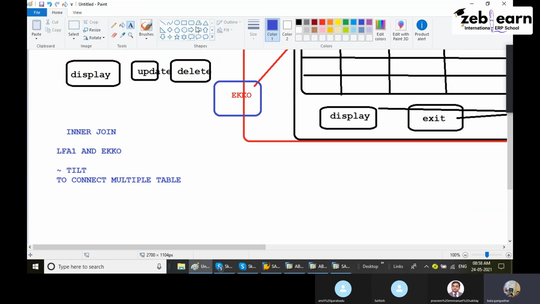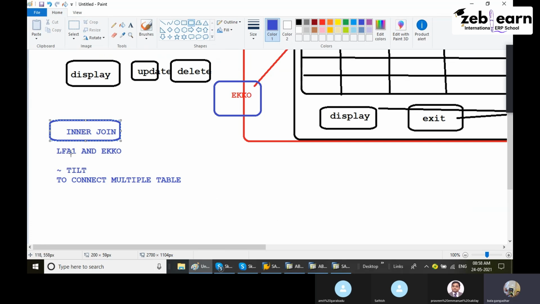This is the next concept. Tomorrow I will give you another concept, table control and tab strip. Today I am not going to start, because tab strip requires more than 1.5 hours. Tomorrow, same time, I can start it, and I will extend up to 9:30. But today I will complete this program only. Inner join, another program. Inner join is easy.